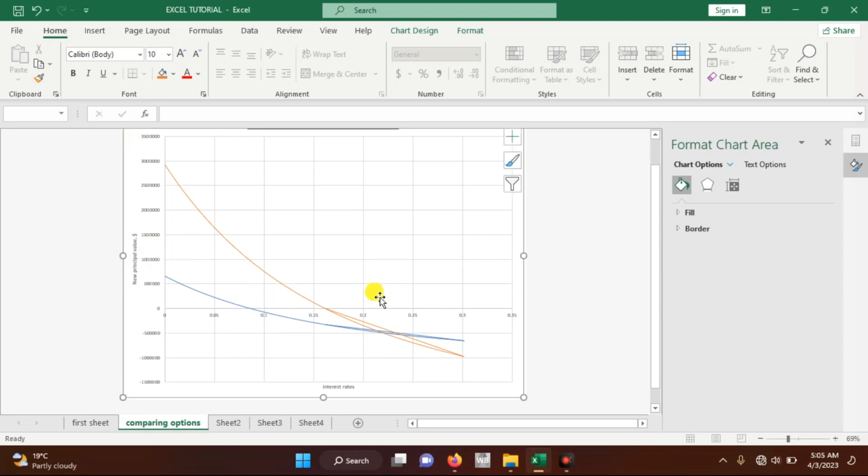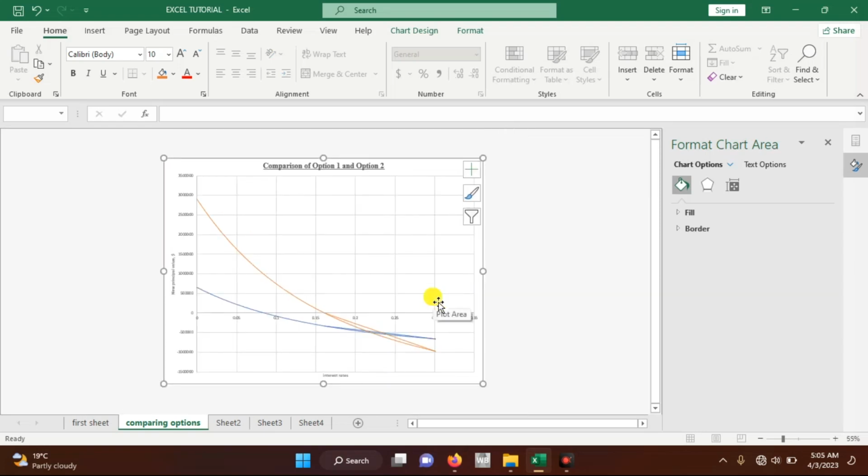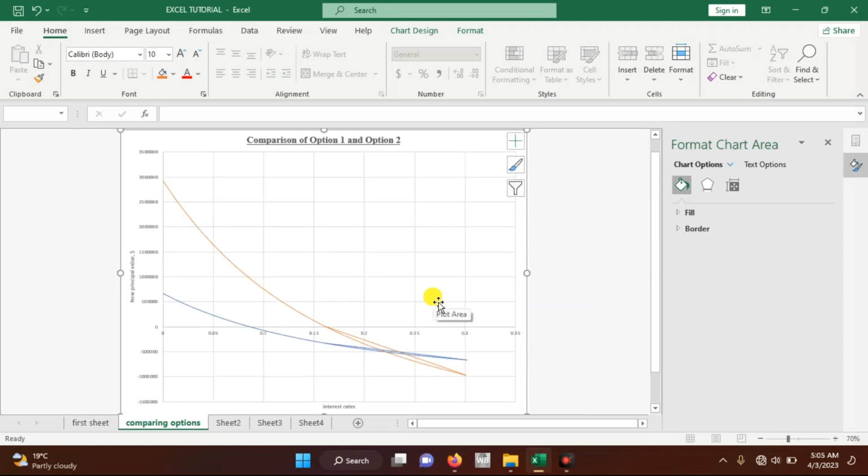Okay, so that's it. I've added a chart title, I've added axis titles. Now I can add legends.